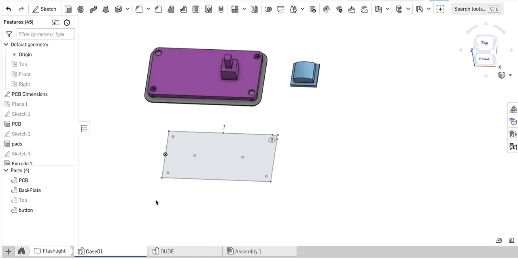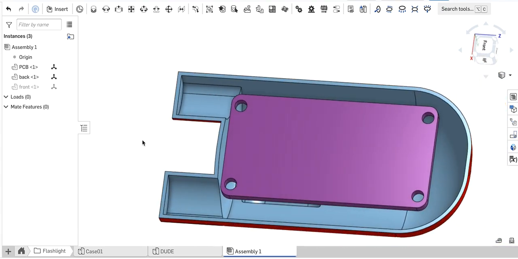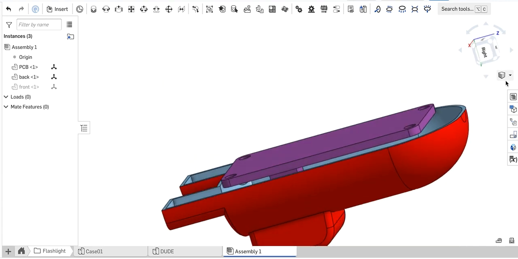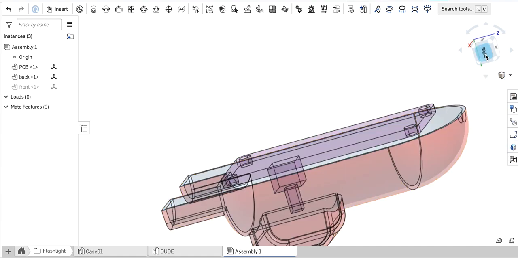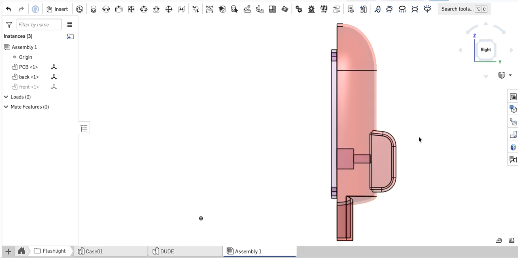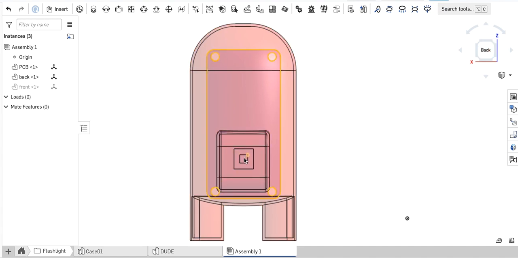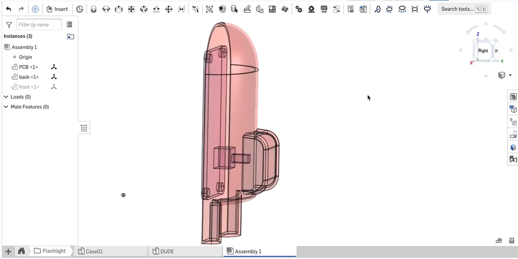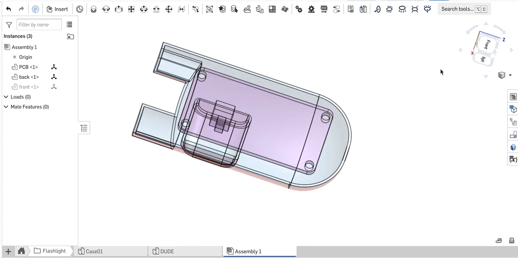So what's going on? Well, in our assembly, I can put those parts. See, I put the circuit board and the back of the shell into an assembly, and I use the view control over here to turn it translucent, and I made sure that everything was aligned right where I wanted it to be. The button is going to be on the back, so everything's lined up kind of where I need it to be.